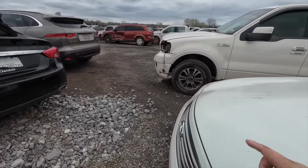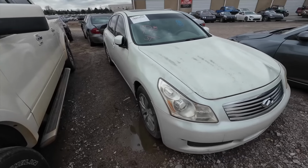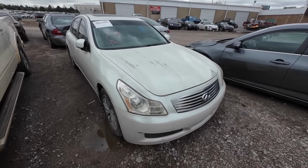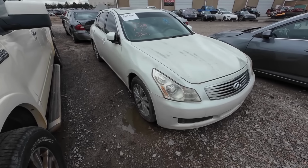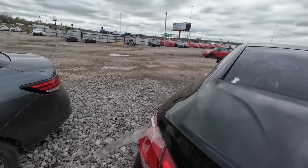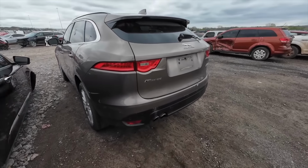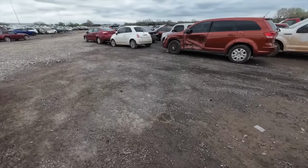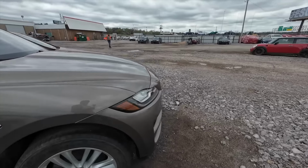However, when I see retail dealers selling through these auctions, that's when it's like, what is the deal with the car? Is this something you can't sell on your lot, and this is where you're trying to offload it? It makes me nervous, guys. I'm not going to bother looking at that one. I was kind of interested in it, but then I saw that it had a dealership tag on it, and it's just personal preference. I'm not saying that you shouldn't. I'm just saying that for me personally, that's the way I feel about it.